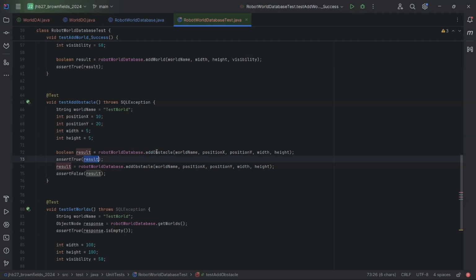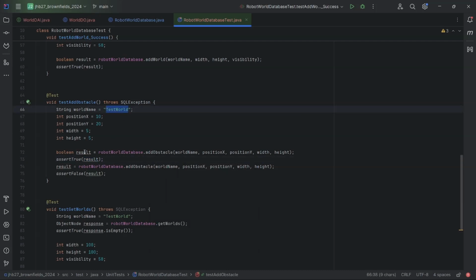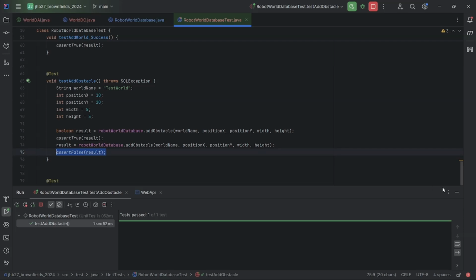It also checks for an obstacle inside of the database. If there is no such obstacle, then it will be true. Otherwise, it will be false. We had to add the same obstacle twice, and as you can see, the results will be different. And if we run our test, we'll see that we're good.